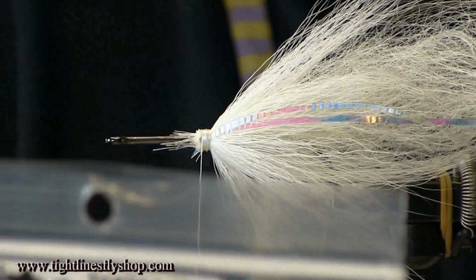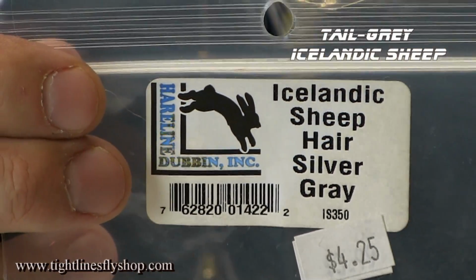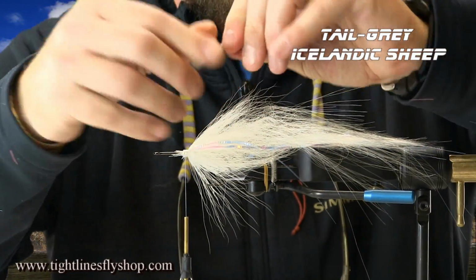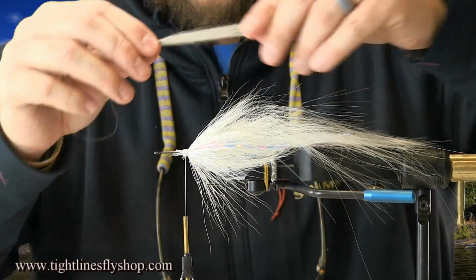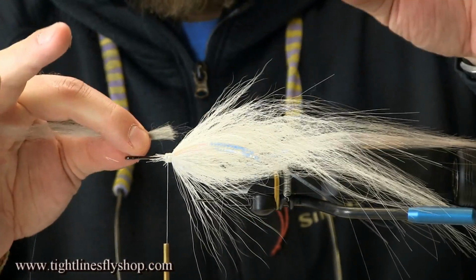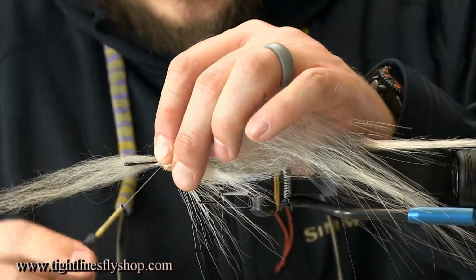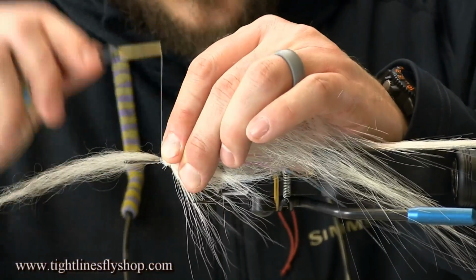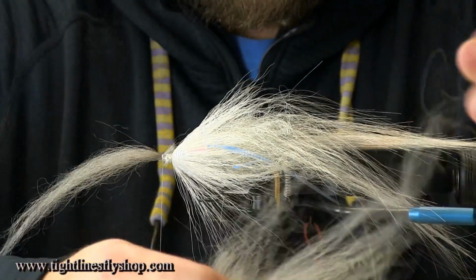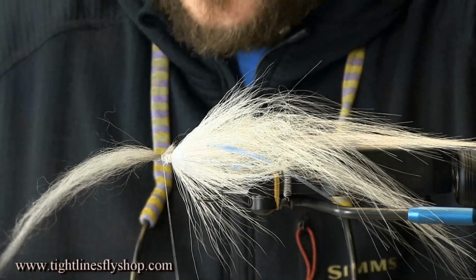Next, we're going to come in with some Icelandic sheep, and this is the silver gray. One of the beautiful things about this stuff is that you can tie in pretty big clumps of it, and it does not build up much bulk at all. And we're going to tie this in reverse. So instead of having it going backwards with the rest of the materials, we're going to tie it in facing the hook eye. And we're going to do one smaller clump on the top. And then we're going to do the same exact thing, same length on the bottom.